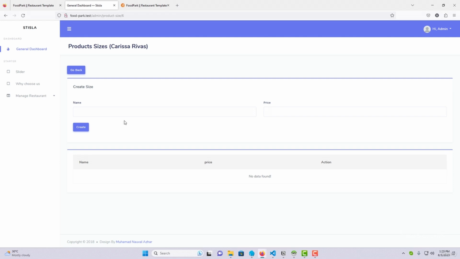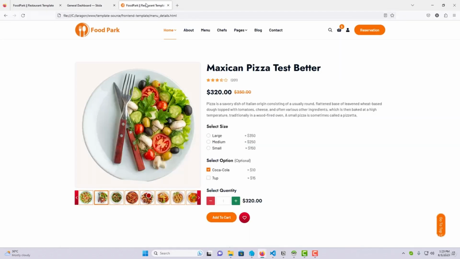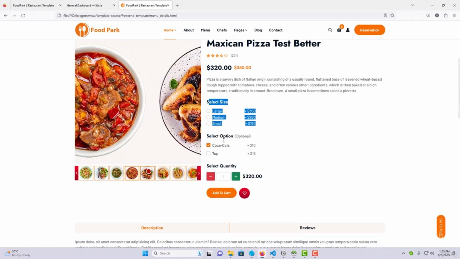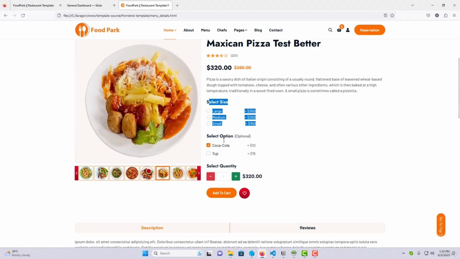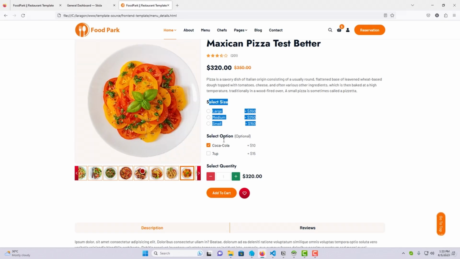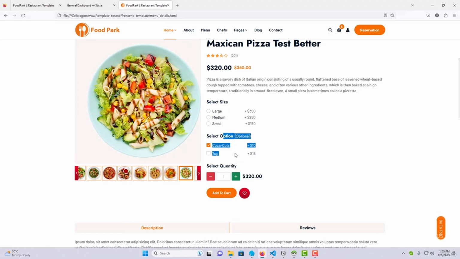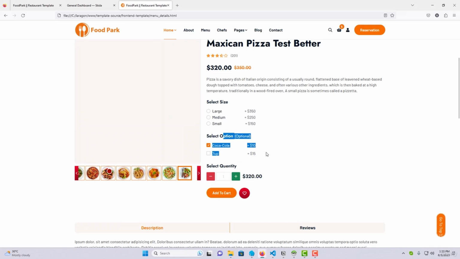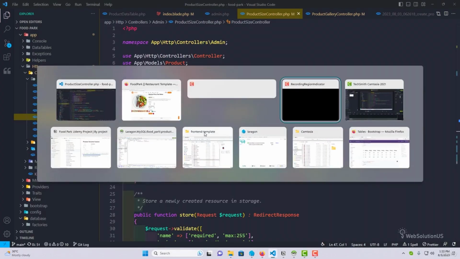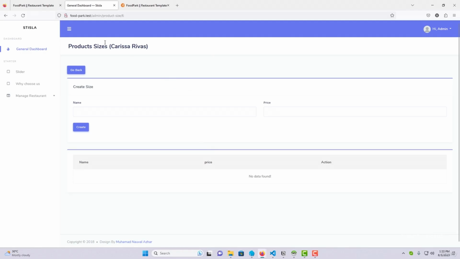So from the next video we'll be working with our optional item part. If I show you, we have two types of variants. One is this size variant, and also with the product you can add optional items as well. Like if you want to add soft cola or anything you want, you can add it into the optional items depending on your needs. So for that we need to create the same CRUD as we did for our product size. We will just be copy pasting everything. So we'll be doing it from our next video.